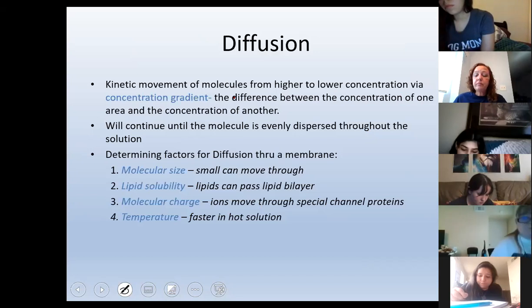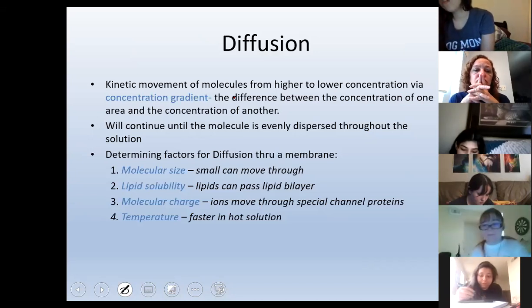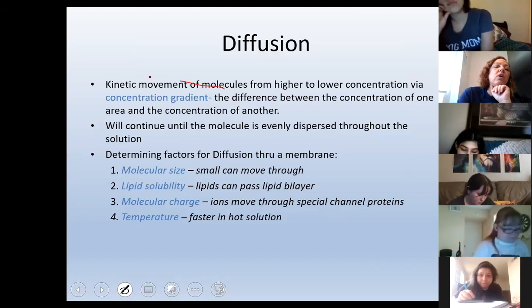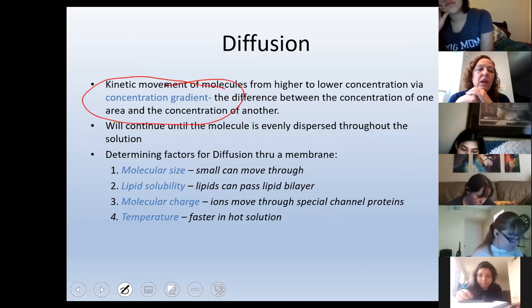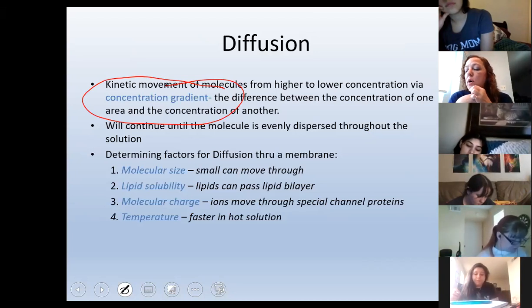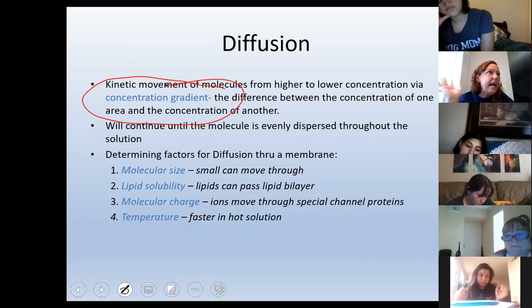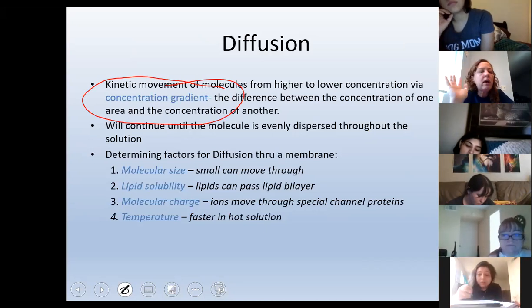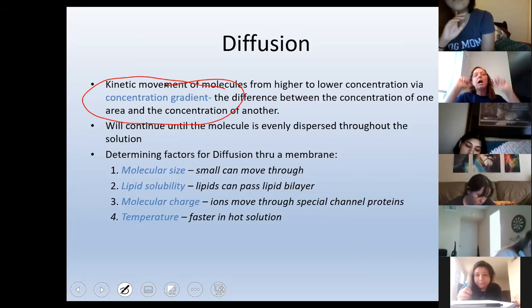Diffusion. Let's talk about it. Diffusion uses something called the concentration gradient. Let me explain what that is. So, pre-COVID. I love that in only like five months, we suddenly gauge all of our lives by pre-COVID and post-COVID. It's just crazy. Pre-COVID, I went to the most amazing Texans game and they won. They are hugely victorious. Huzzah.